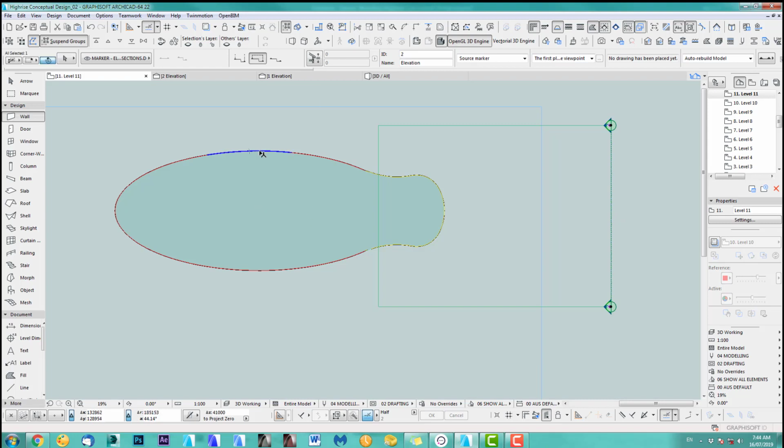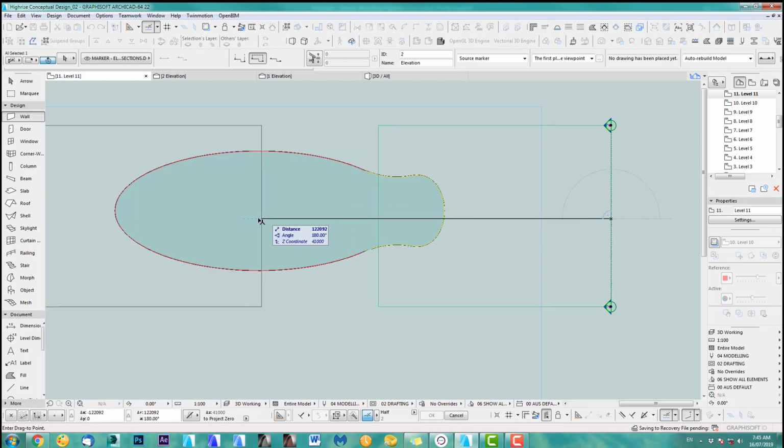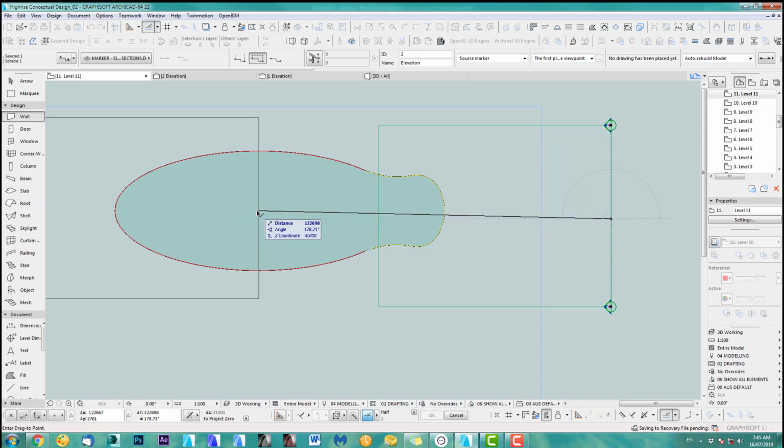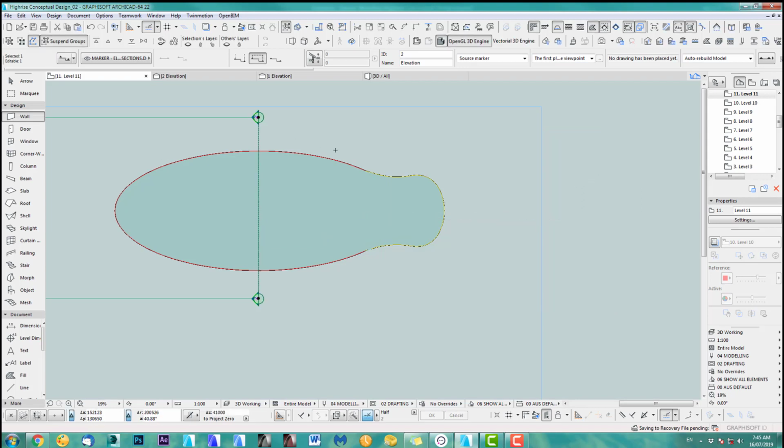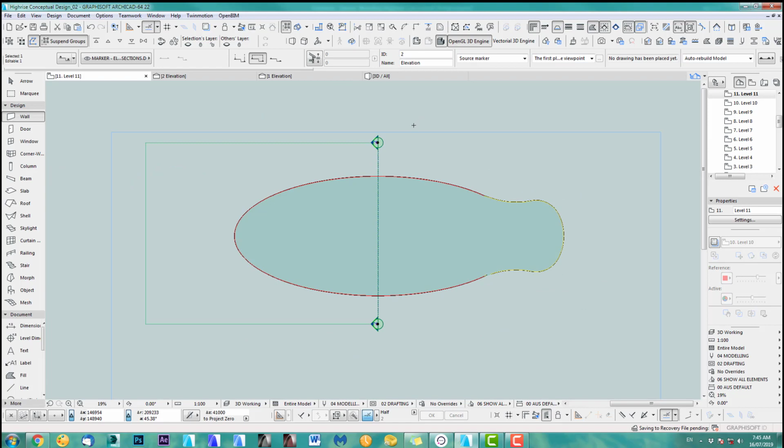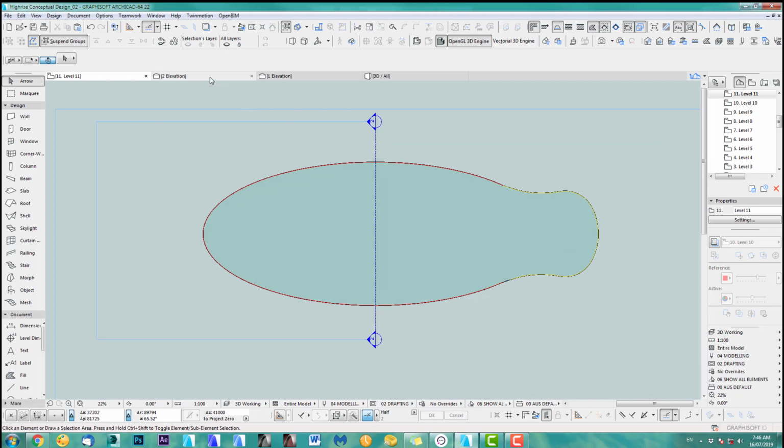See from the arc here, we've got the middle. Yeah, you can see it there. There's the tick. It's the middle from the ellipse. Not sure why it doesn't show up, but anyway, so we've got elevation 2 now.